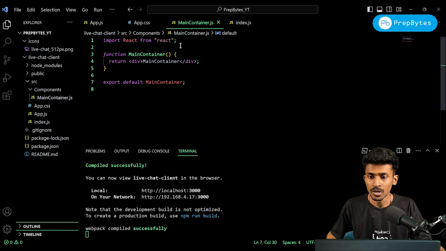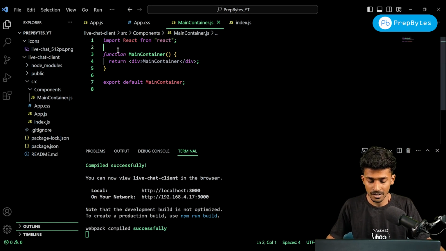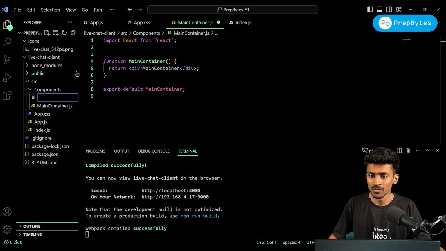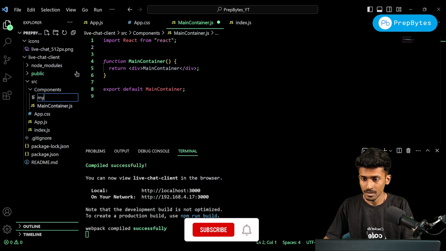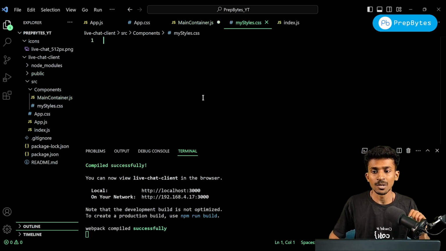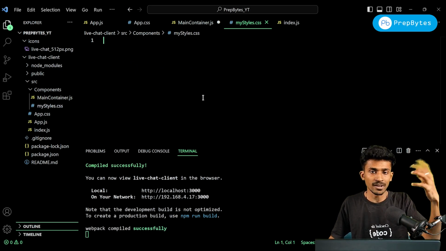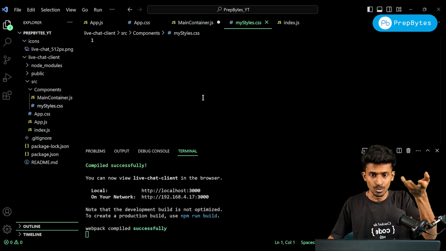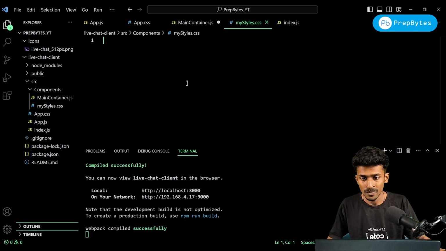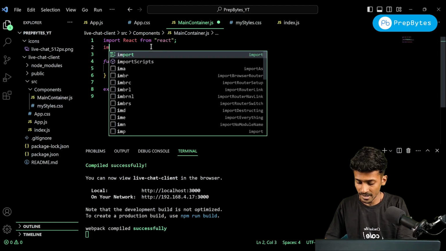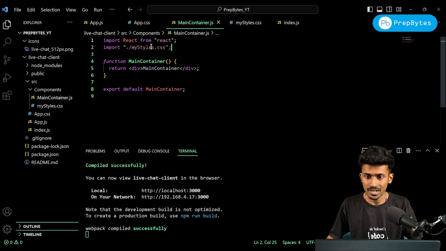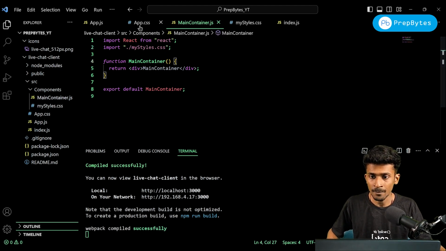And now what we want to do is give it some styling. So let's create one more file. I'm going to call it styles.css. This is the CSS file which I'll be making all of my React components use, because we'll be able to reuse some styles at some point, which is for sure. Without forgetting, let me import the CSS file to this. So mystyles.css, that gets done.